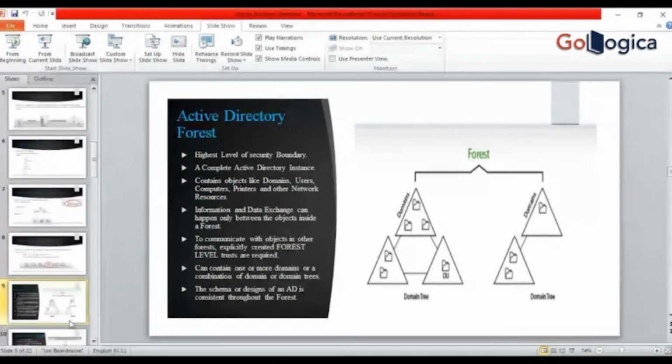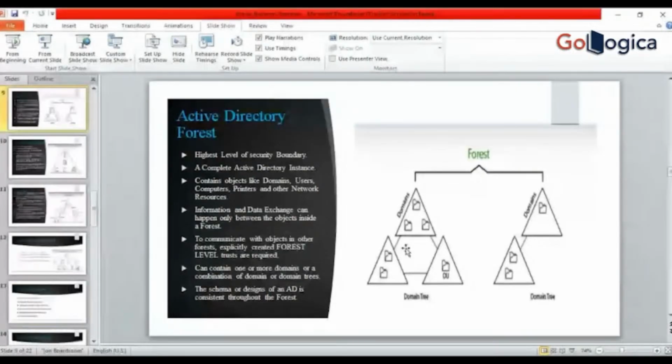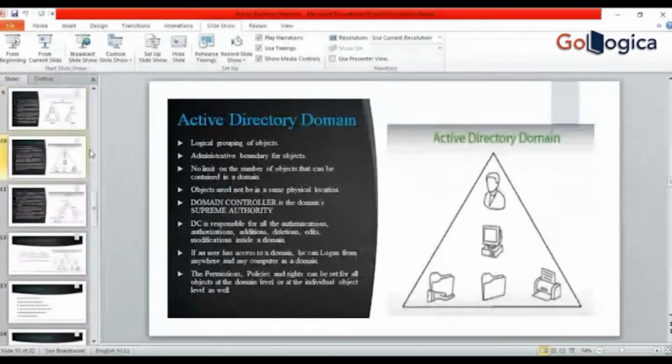If we look at this picture, a forest has domains, and what do domains have? Domains have all the other objects which are supposed to be inside. Like if I am working on a project, that is my project domain, and then my name comes in there. My identity comes in there.